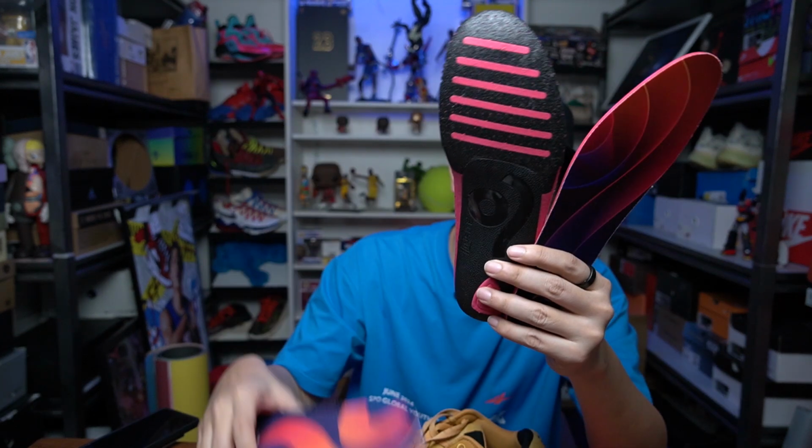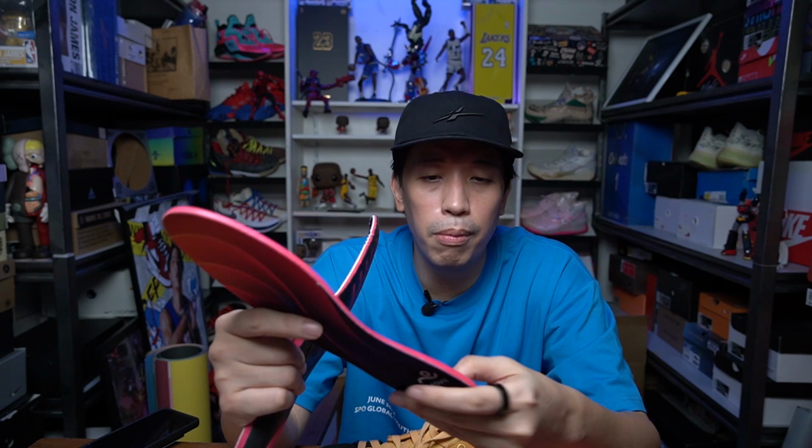So the Game Day Regulars is 60.7. The Pros on a US 11 is 61.7. So one gram heavier is the Game Day Pro because the TPU support is harder, thicker plastic. And the Baseline is just 30. So it's half the weight of this one. So it's really lightweight. Plus, the foam that they use here is what they call the Move X.